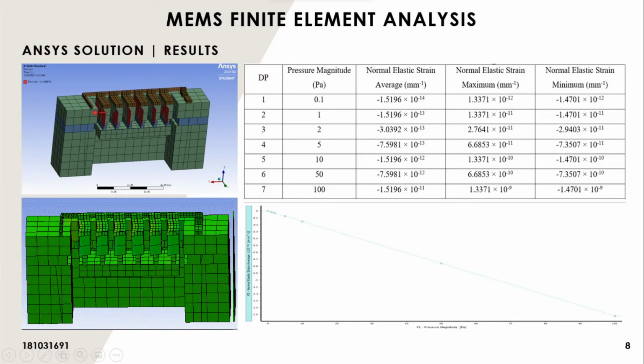From the left top figure, the pressure is fixed at the silicon surface on the flexible part of silicon. With the simulation done, the pressure is pushed onto the flexible point of silicon, and the left bottom is presenting the simulation using ANSYS. When an electric power is connected to the actuator, the part will move to measure the displacement. From the result of 10, it can be concluded that the elastic strength value will decrease as the pressure increases. That is, in this analysis, the pressure magnitude has an inverse linear relationship with normal elastic.